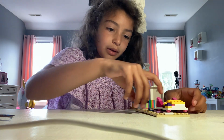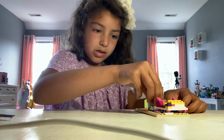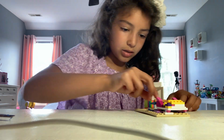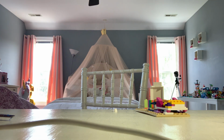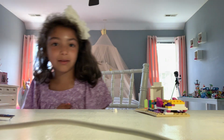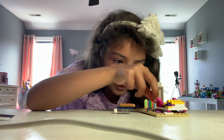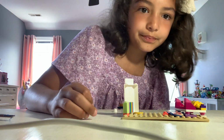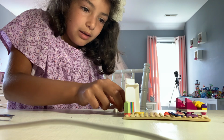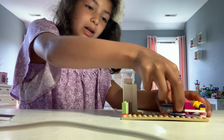Okay, so. Oh, yeah, that actually looks really good. And then we can put the little coffee table. I have an idea. Okay, I'll be right back. I can just sit here. Okay, there we go. I'm gonna find one little thing. Found it. So, since this is right here, I can put it right this little bit. Let me turn this like that. Little piece right there, like that. And this actually can be on top of the thing. See how cool? How smart?